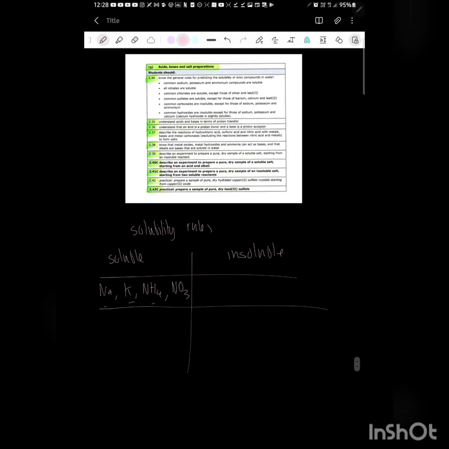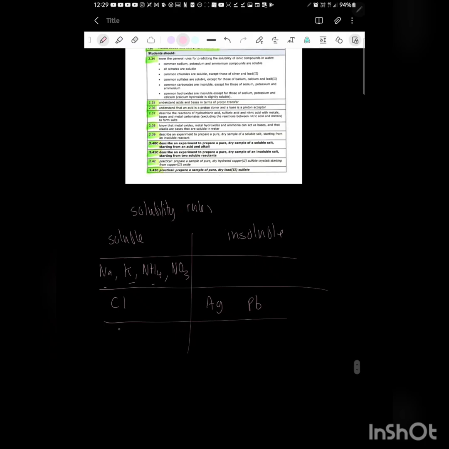And then the next rules are like, they say it's soluble, but there's some, what's the word for it? Oh my god. Exceptions, there we go. So then your chlorides are soluble. So over the Cl. For instance, we just talked about sodium chloride, but any other chloride, so magnesium chloride would be soluble. But apart from silver and lead. So you just need to remember those two rules, because normally there'll be a question. So let's say there's a precipitate. If you mix two solutions and you get, I don't know, silver chloride, you have to say that's a precipitate because it's insoluble.